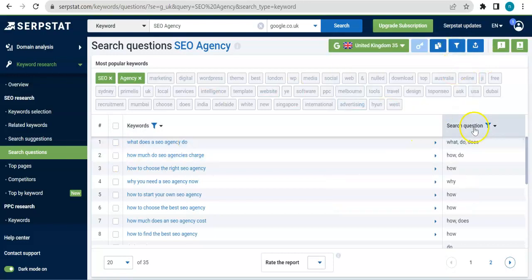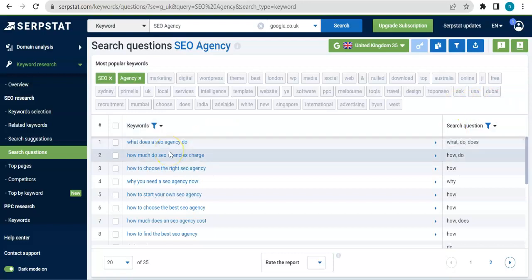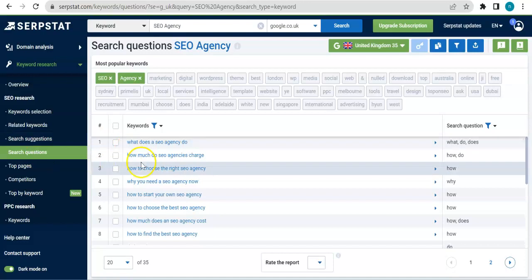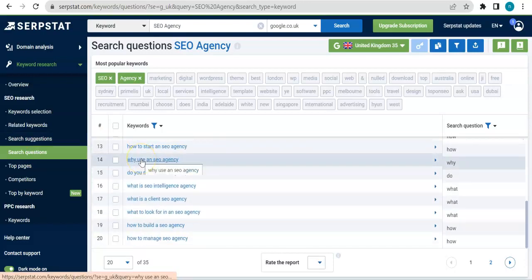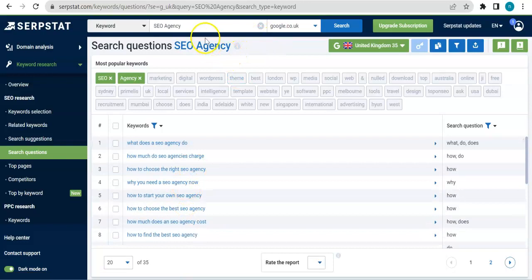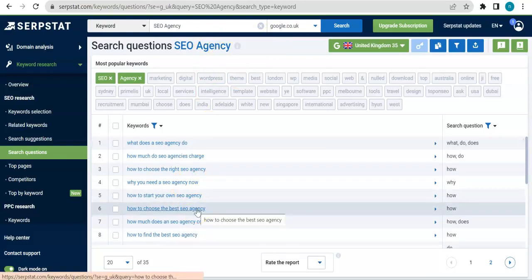On the previous one, there was an option to tick whether you just want questions or you want to add questions to the list of phrases that they give. But for this specific one, it's only questions. So you'll be getting all of these related questions to the keyword that you inputted, so that you can utilize it maybe for any type of content that you do.